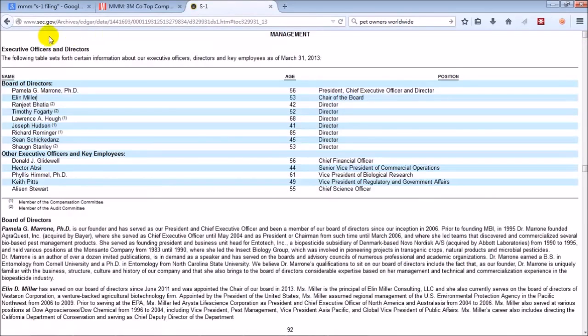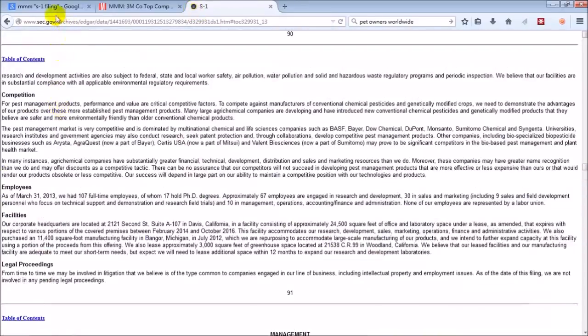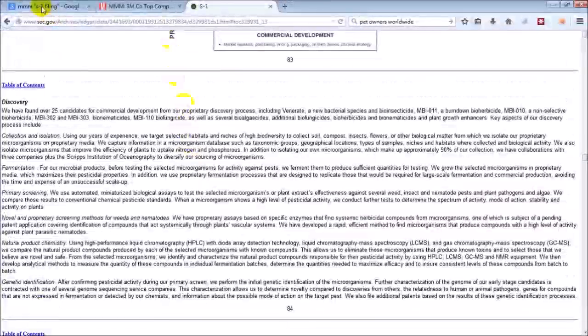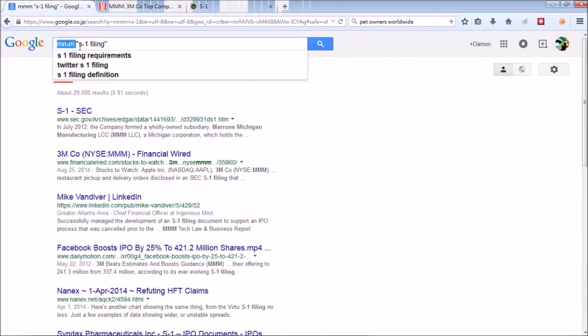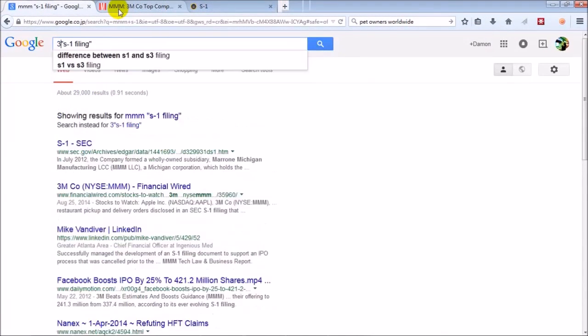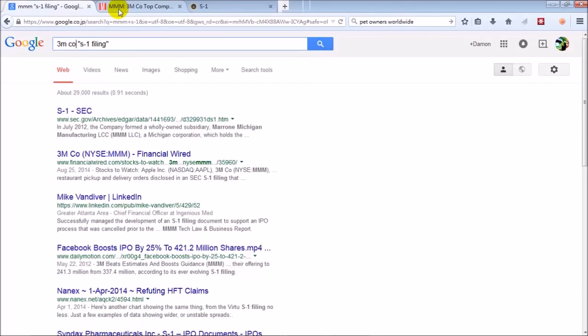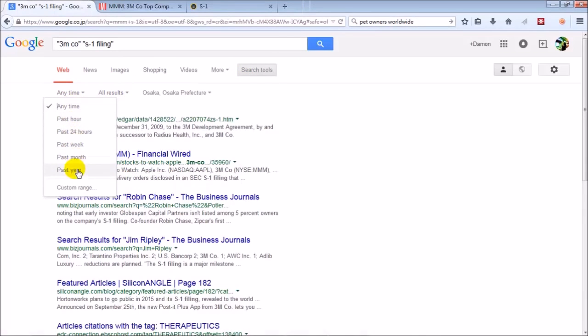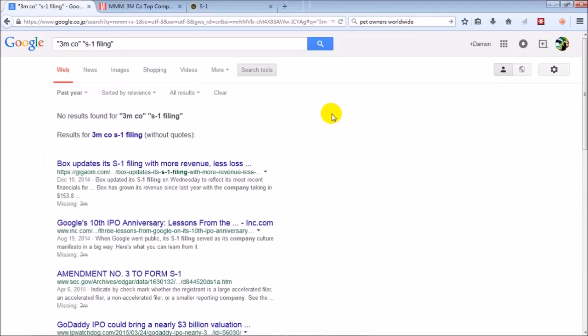Another is Googling the S1. You can find them on sec.gov. I always just Google it and I can usually get it. Type in the company name, you'll get it better. So 3M, for example, Co. I could probably get it that way. Yeah, there you go. S1 and S1A are basically the same. S1A is just updated, so you're going to want to get the newest one. Always go to search tools and do like the past year. Okay, that'll give you the best one.